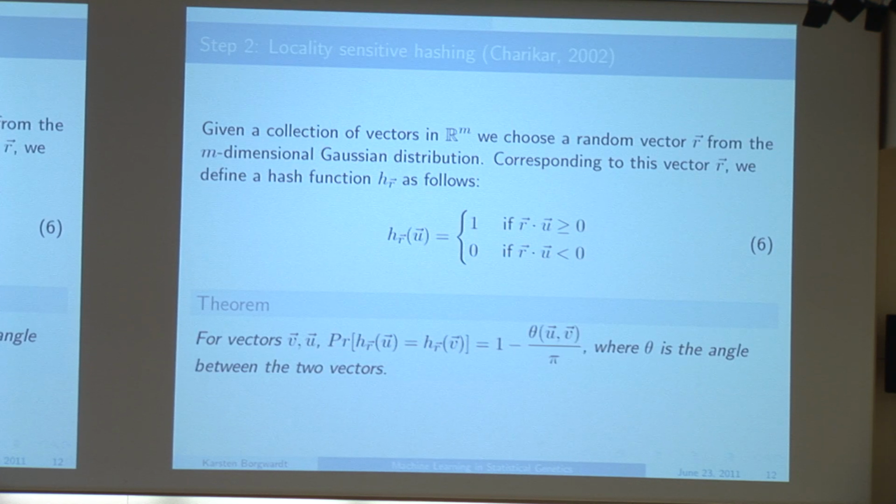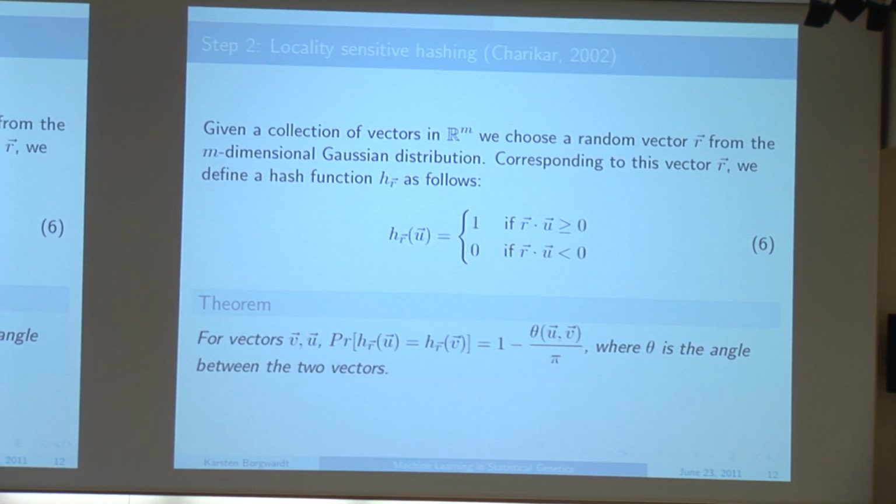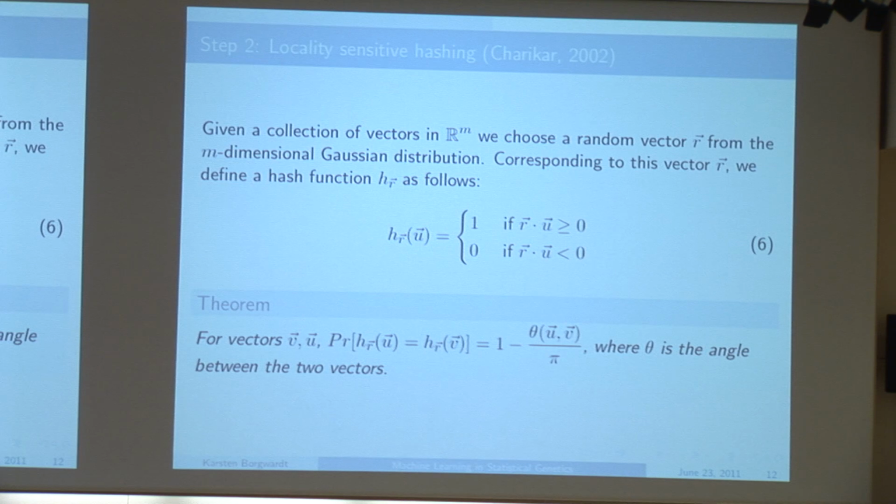Now, as I said before, typically SNPs, in particular in humans, have 3 states. So this vector is non-binary. We want to make this vector binary. What we do in order to binarize this vector is that we choose a random vector from an m-dimensional Gaussian distribution, so a vector which is of the same dimensionality as our SNP vector. And then we take the inner product between the SNP vector and the random vector. And we check whether the resulting inner product is positive, equal to 0, or negative. If it is non-negative, then we binarize this SNP vector to the number 1. If it is negative, we binarize it to the number 0.